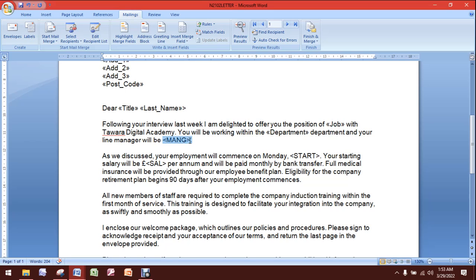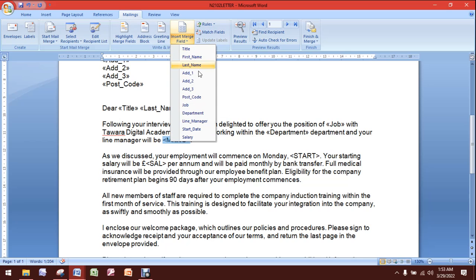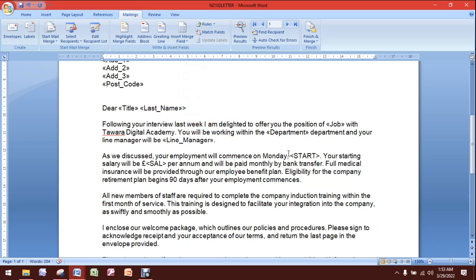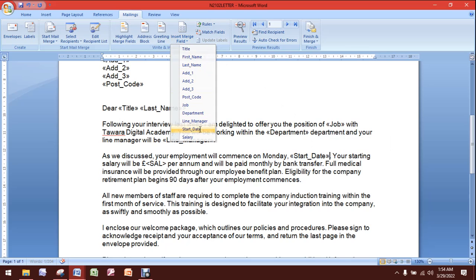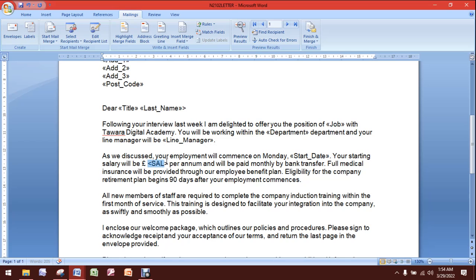MNG here for line manager. Starts, starting date. Cell. If you have a hard time highlighting, just put a space. Much easier for you to highlight. Salary.